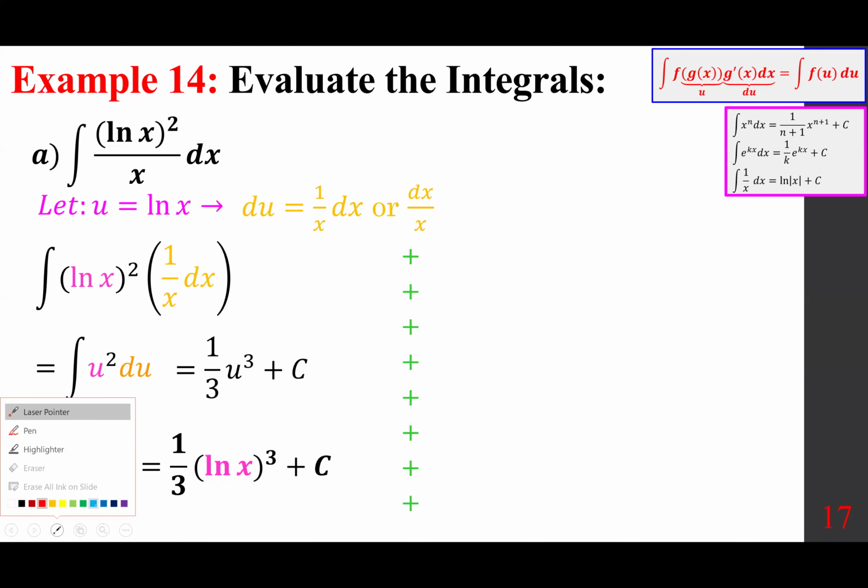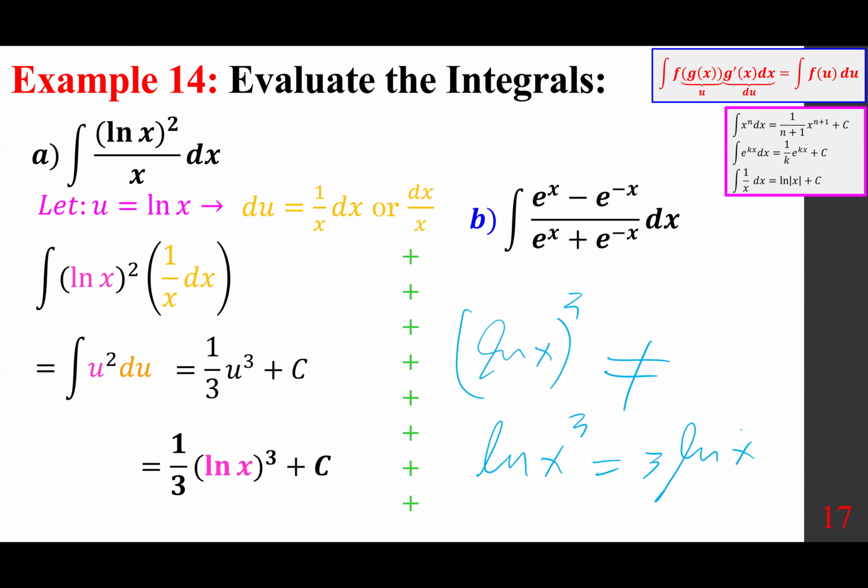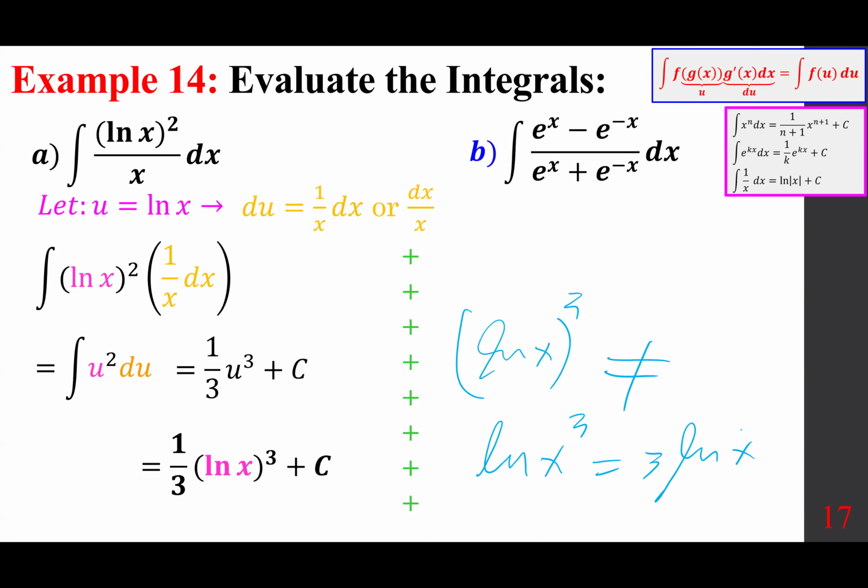Please understand the following. Ln of x to the third is not equal to ln of x cubed. Okay, this is the same as 3 ln x, so don't mix them up. Here's the next one, and anytime you have a fractional format, your goal is to simplify if possible. And in this case, we can't.